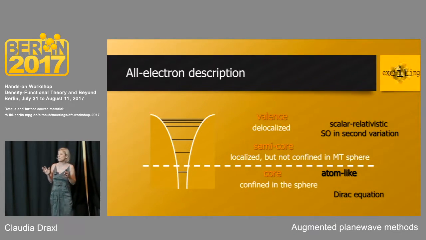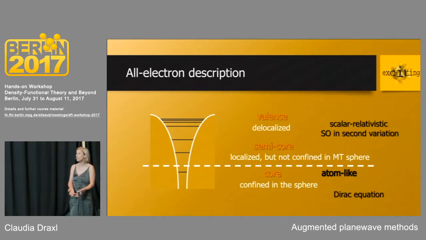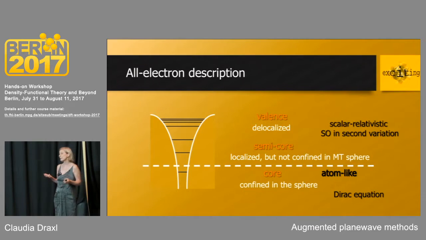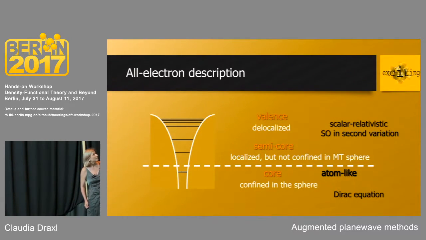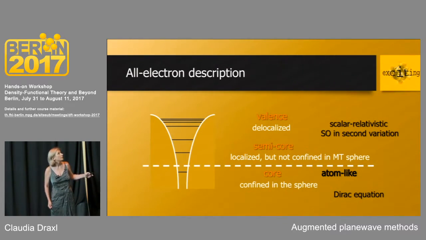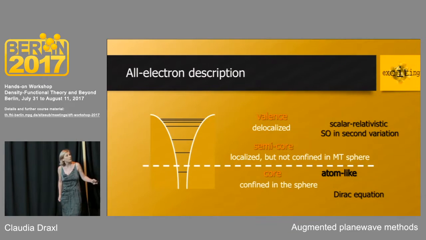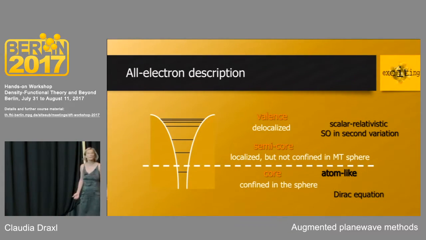Just to tell you that with this basis set, we can treat everything on the same footing. So we can go from the 1s, from the very deep core states, up to the valence states with the same methodology. Nevertheless, in order to be practical, we somehow distinguish between the core region and the valence region. For the core electrons, which are very deep in energy, the wave function is typically confined in the sphere. So the wave function will look very much like in the atom. That's why we use basically two windows. We compute the core electrons separately, and for this we solve the Dirac equation. So we have the full relativity included here.